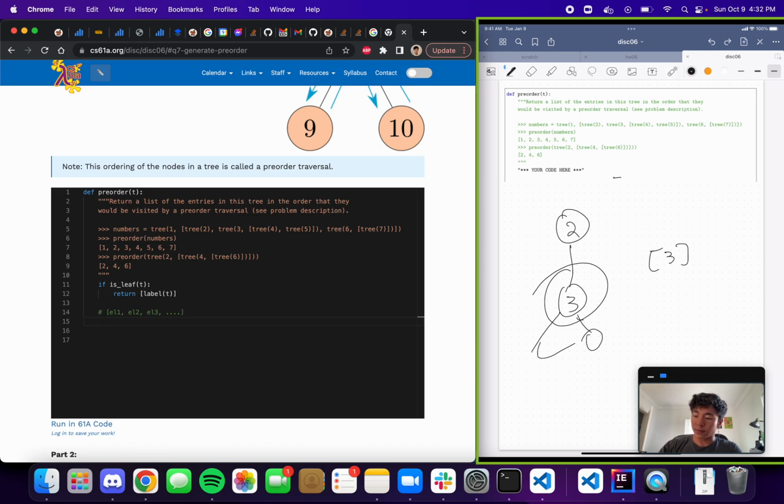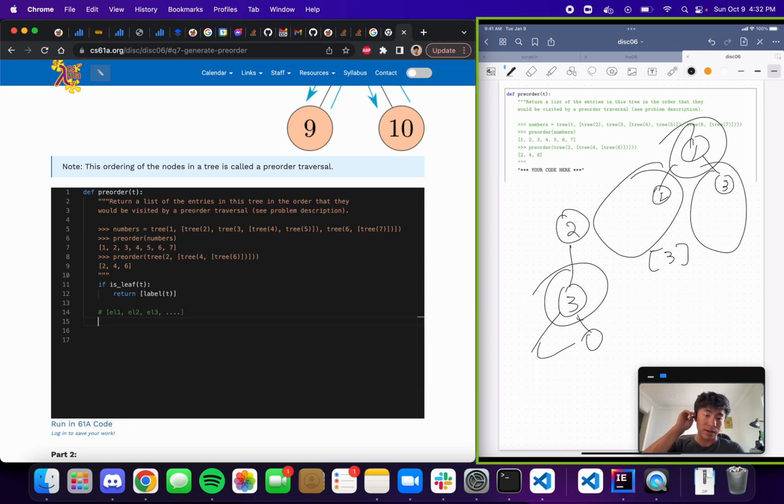For example, if I had this tree 1, 2, 3, preorder is defined as first the root node, and then the left branch and then the right branch traversed afterwards. And so regardless, the first node is going to be the root node. And so we can start out with the label of t, and you can imagine that we're going to add the traversals for each of the branches later on.